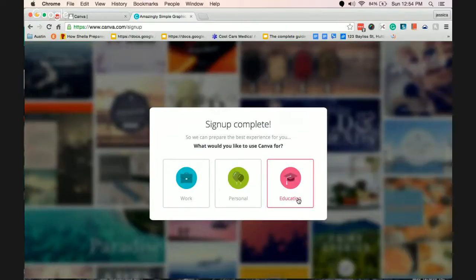And the education accounts, I believe Canva is in the process of creating special things typically for education, such as being able to be attached to almost like an online classroom, where you could have students working on the project and you could view their accounts and things like that. I think that's down the pipes, just setting up the accounts now so that they put you in the right section. Also, I think that way they eventually can send you updates on these different kinds of accounts if they know what kind. I'm going with education.